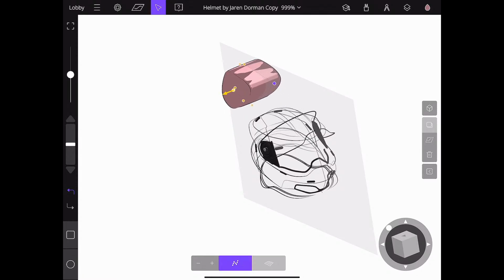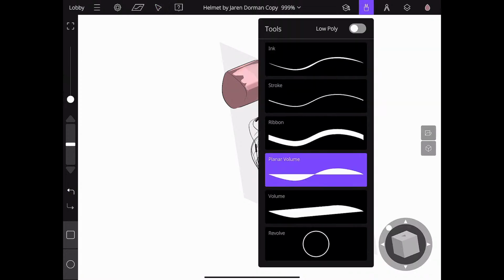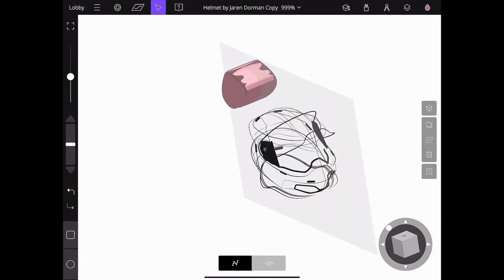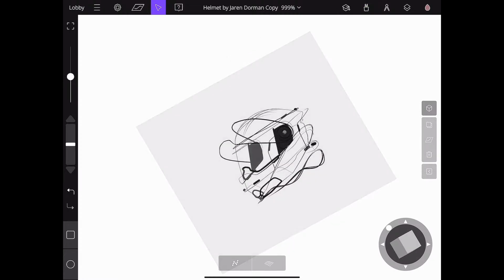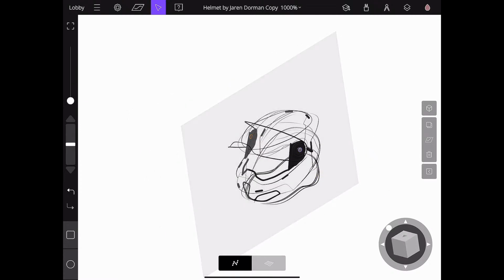Now, because this is a planar volume, you don't really have to worry about locking the points to an axis when you're manipulating in 3D because it's already planarly locked. If we go to, let's see, yeah, and then let me go ahead and delete that because I don't really need that anymore. So that's what that is, and then we have also some revolved surfaces here too. So I can briefly cover that as well.